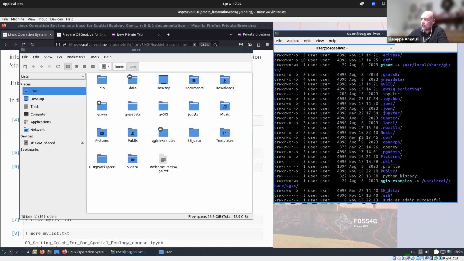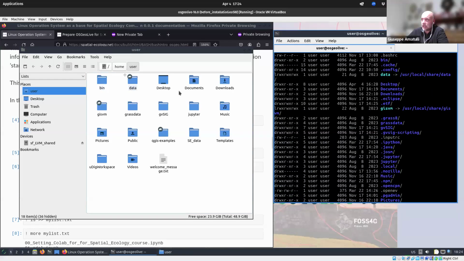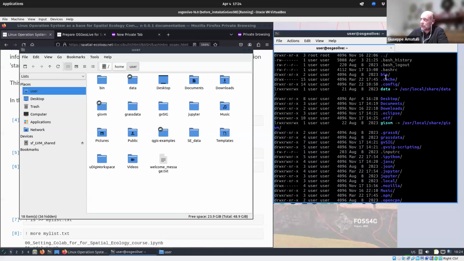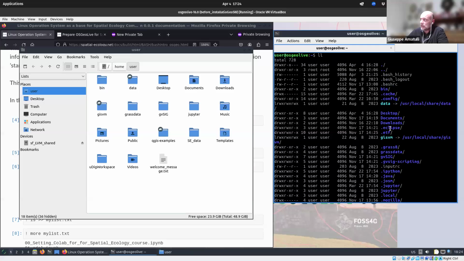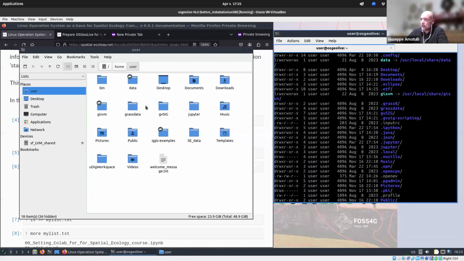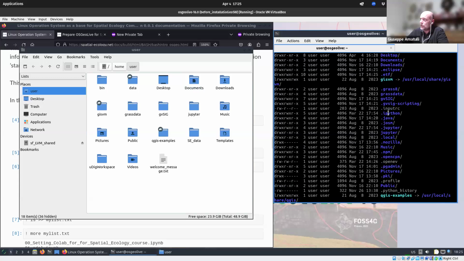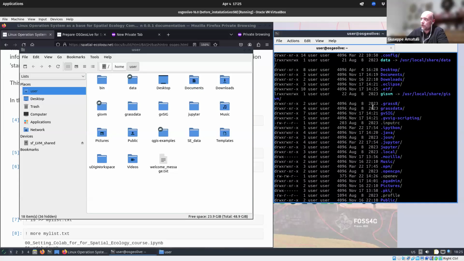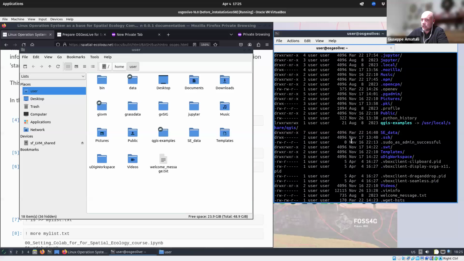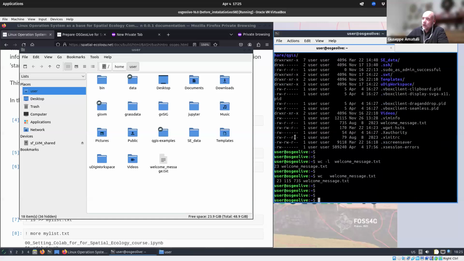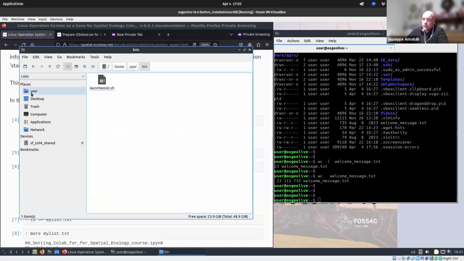So you can see that the same files over here, being data, desktop, are also over here. Being desktop, data, probably some below there. You can see documents, downloads, so everything is listed over here. Of course, if you change directory, you can change in this way.